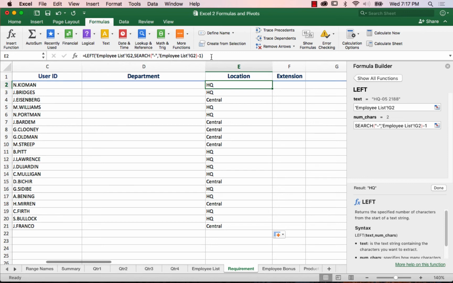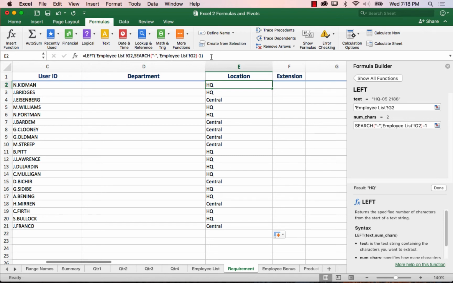But the big takeaway there is the way we did it. First of all, we built it one piece at a time and added complexity. Sometimes what I'll do is create one function in one column, another function in another column, and then copy and paste to put them together. So when you do some of these really complex things, that might be a good way to do it. All right, so anybody have any questions or need any help?